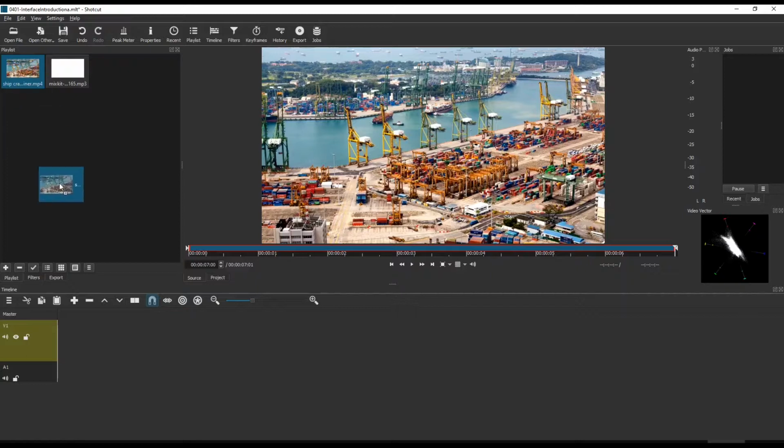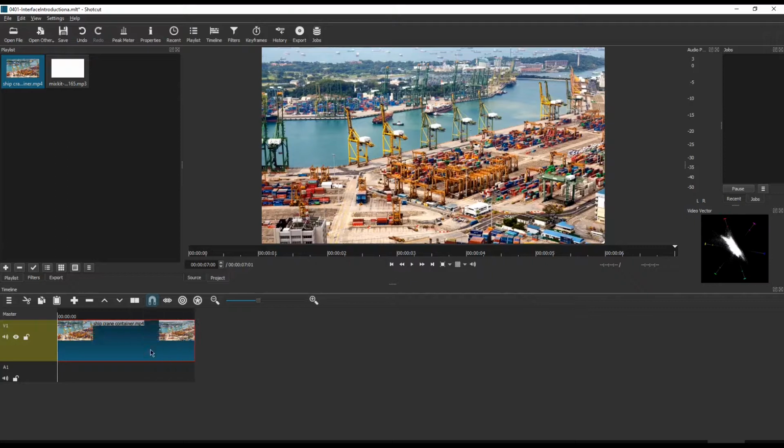You can simply drag the video into the video track area. Make sure you don't leave any space there. It doesn't harm, but it's a good idea to connect it to the source starting. This area is pretty dense. If you have so many projects, you can shrink it, but if you have just one video, you can press Control and then scroll up, and this will expand itself to give you a clear visibility of the timeline.